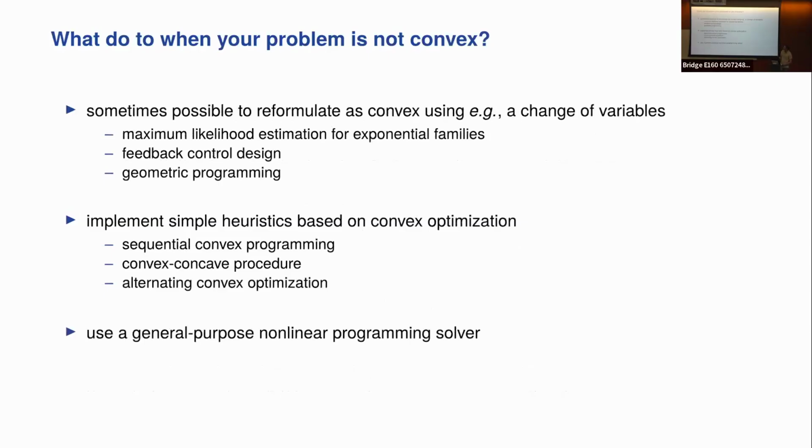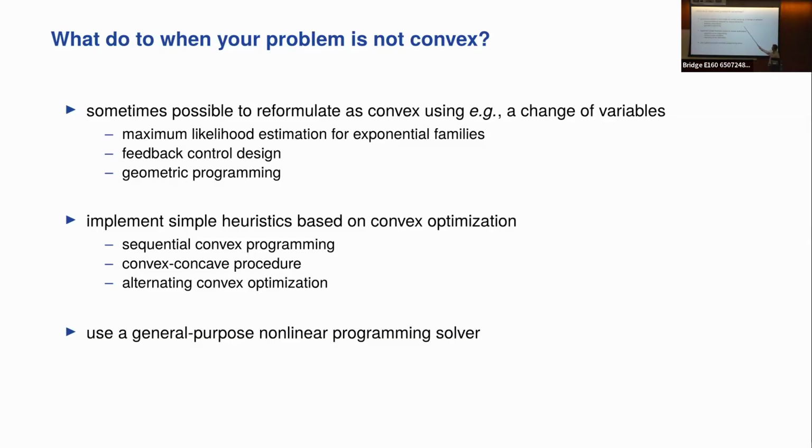So finally, I want to say a few words about what to do when your problem is not convex. So here at Stanford, we teach a class in convex optimization, where we kind of give the impression that most problems are convex, and there are some non-convex problems, but we can always convexify them using certain tricks. That is not true. Like, the world is non-convex, but once you start looking for these tricks, you realize that there are certain classic problem families which are non-convex, but they become convex after some trick.